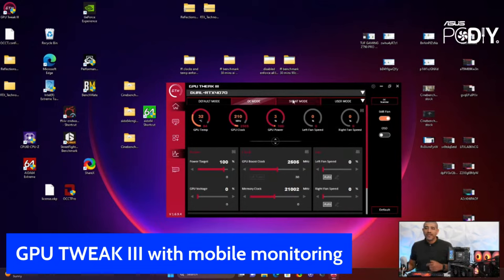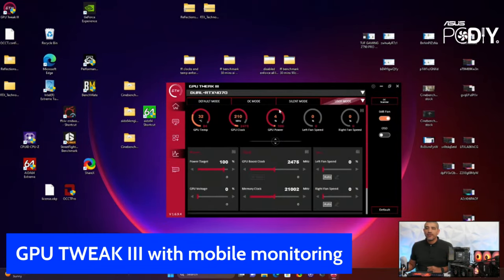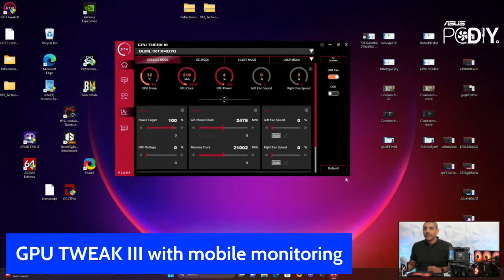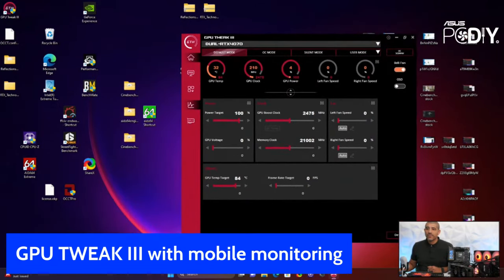Then there's also a more targeted mode for quieter operation. And then you have a user mode where you can begin to customize additional elements, whether it's the fan speed, clock speeds, memory speeds, voltages, and so on. You have all that information available to you, along with really easy toggles. This is also a resizable UI, so unlike MSI Afterburner, you can resize it. You have some more flexibility in that respect as well.